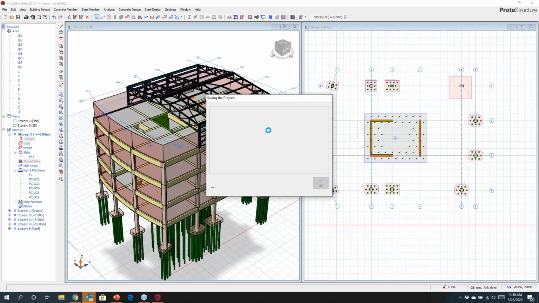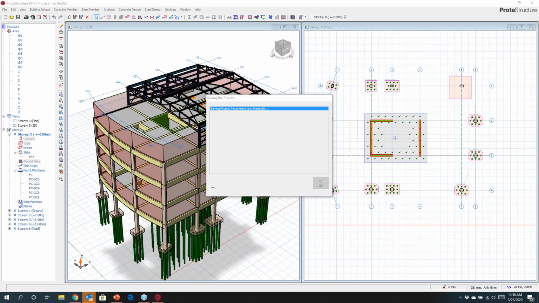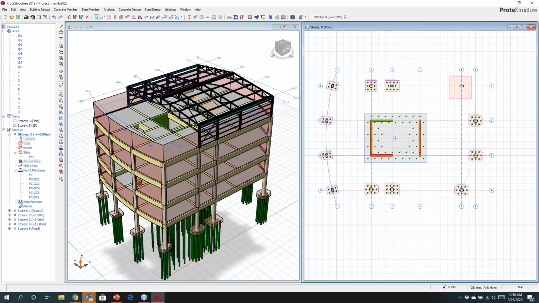Once I've done my design and I'm happy, I can then start to document the results out. Obviously the key delivery for you guys is creating the drawings, and I'm going to show you how Prota Details satisfies that. So it's just going to save the project here, and then it will load up Prota Details, and you'll be able to see how we go about doing that process.